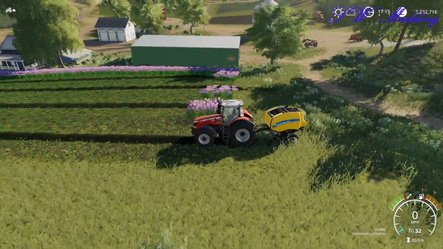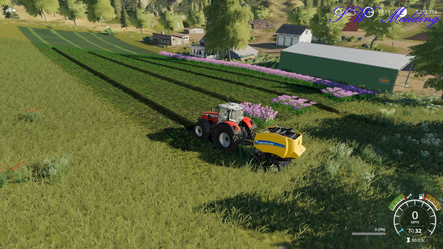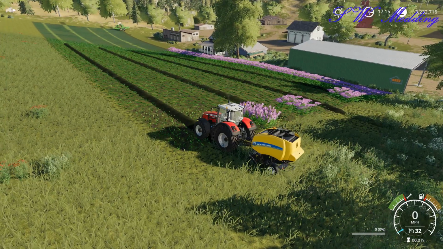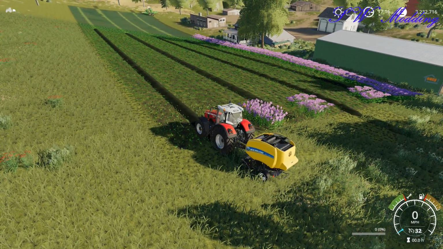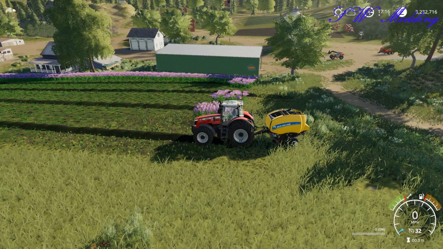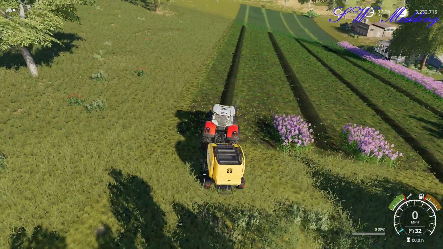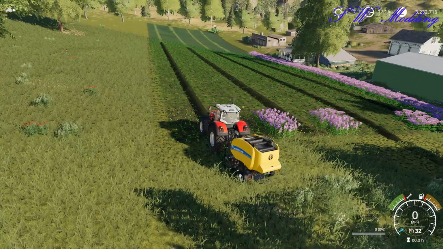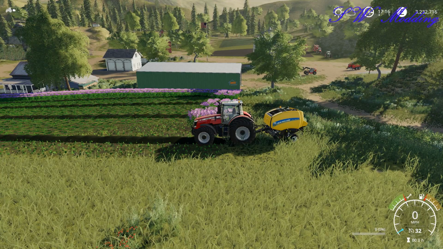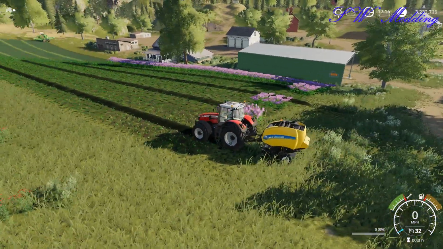Okay, so I've got some equipment up together. I've mowed this field here. I start a new game save because when you add in different XMLs and things like that, sometimes the save game doesn't update, so instead of trying to rejiggle things and make the save game work, I decided just to start a new game save. So I've reseeded a couple of fields here. This one I've just mowed with the big M to give me a nice swath to work with the baler straight away, and then the one over there I used the big M again and then just let it go wherever and tedded it and then windrowed it, so we have some alfalfa hay over there.